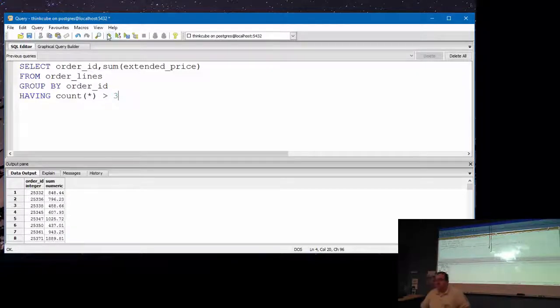It worked. Okay. I haven't done this in a little bit, so I was a little leery. What I just did is I said, okay, I want the sum of any order that has more than 3 things in it. So this shows that the having clause is not dependent on the actual aggregate. It just allows you to exclude based on an aggregate.